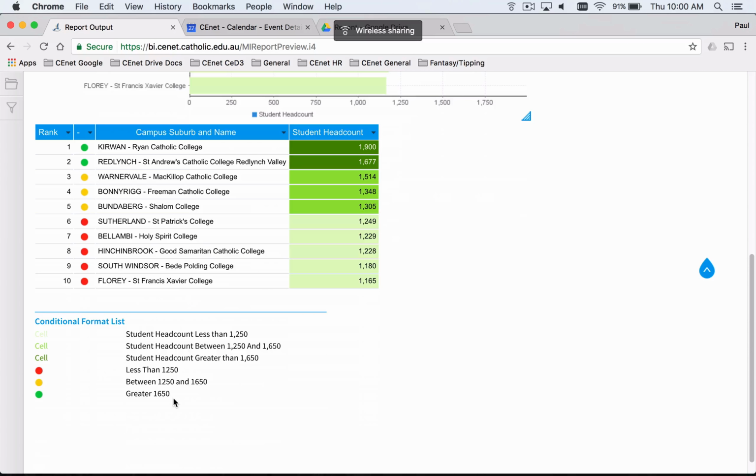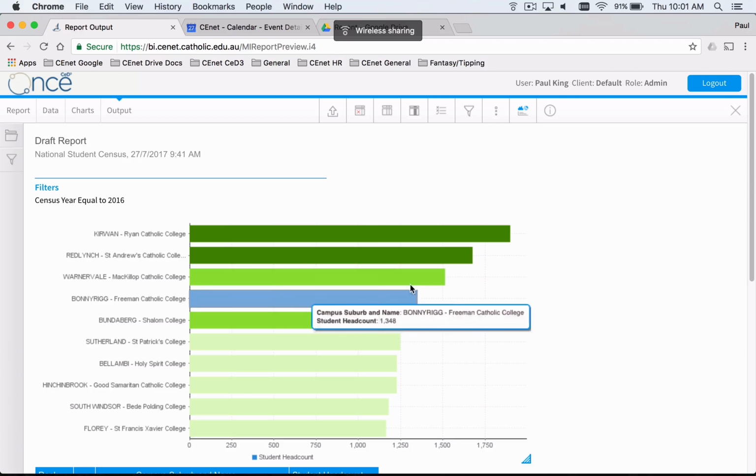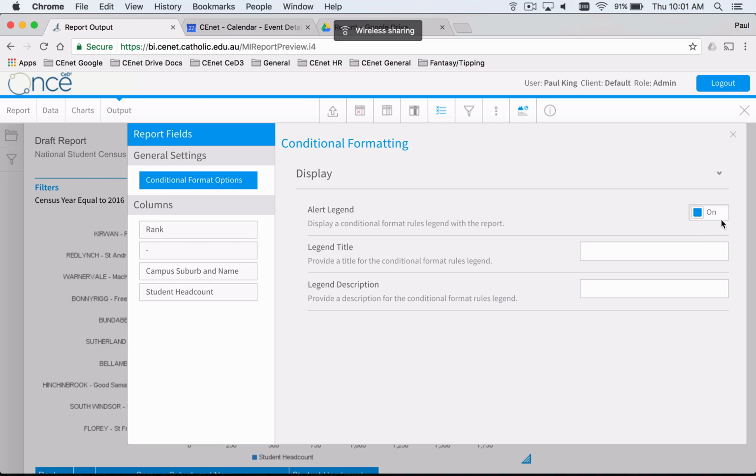Now, once you start creating conditional formatting, you'll get a list of all the formats or conditions. Sometimes that's useful to have there because it'll help the person looking at that chart understand why it's red, yellow, green, so that can be valuable. Sometimes you'll have a number of conditions to the point where that'll be 20, 30 long, and you may not want to display those. So what we can do, it's purely a choice and probably whether it's something that you need to display on a report. Up the top, in the middle of all the menus there is a conditional formatting menu, and we can decide whether we want to turn those alert legends on or off.